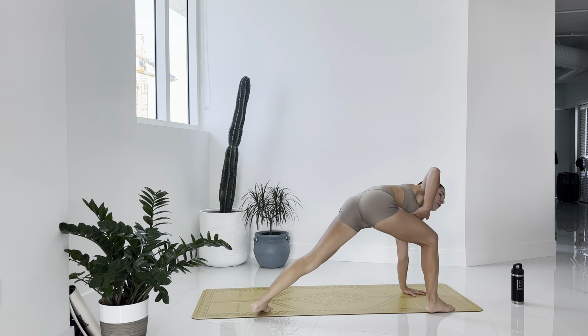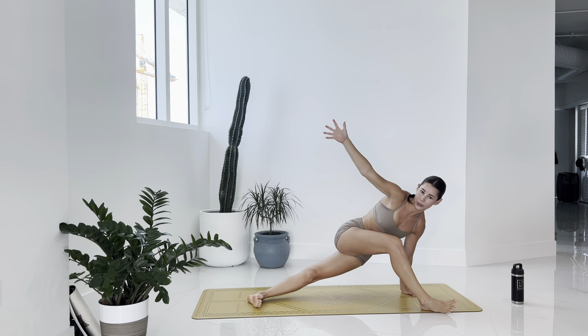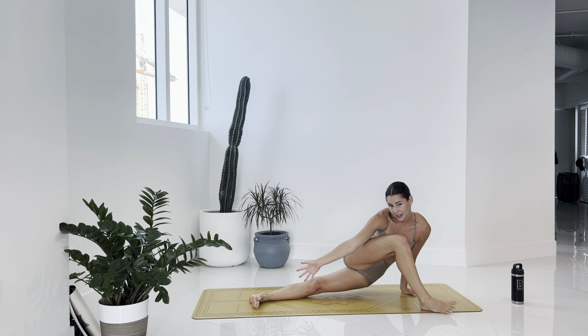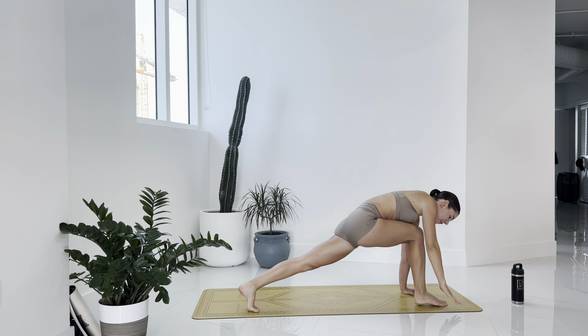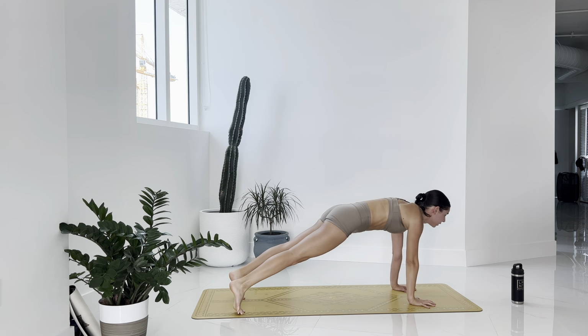Left hand plants, right open, simple twist. Again, opening up in the hips, so outside edges of the feet, let them lower to the mat. Beautiful. Inhale, come up. Exhale, plant the right hand. Right foot steps back, and we move through our Vinyasa.